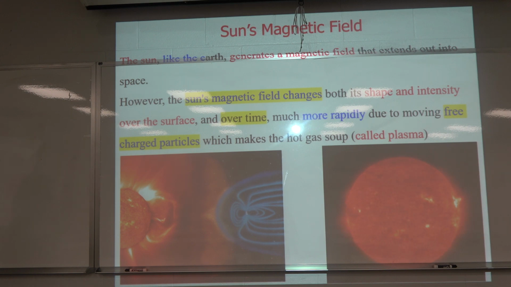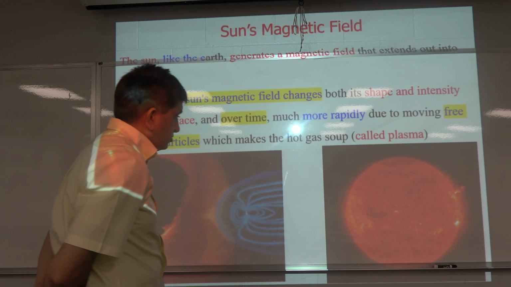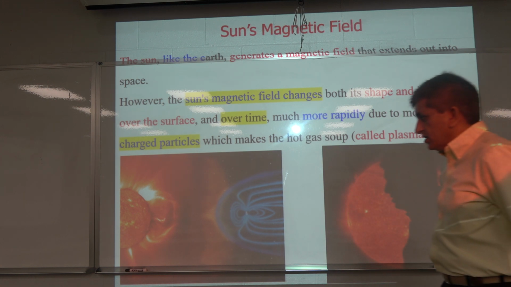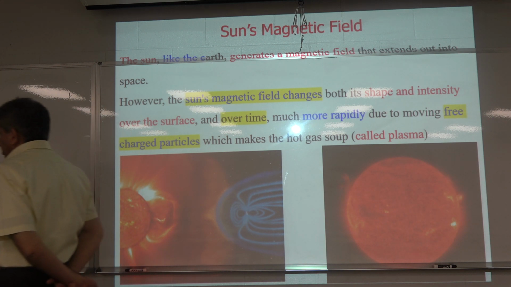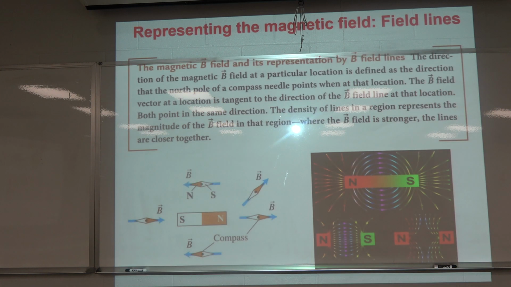The spots on the sun, if you ever had a chance to look at the sun closely with a solar telescope, you will see dark spots on the sun. That is the area where a huge magnetic activity is going on in the sun's magnetic field. So the sun is also a big source of magnetic field. These flares tell you that the magnetic field is being generated over there, right? Now, the sun by itself is a hot soup of charged particles, a hot gas called plasma. So that is a source of magnetic field.